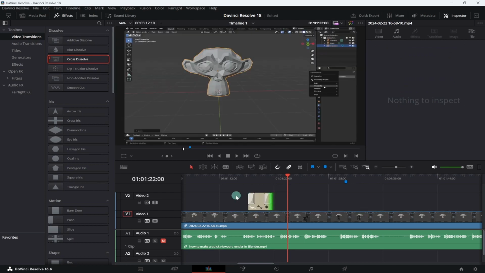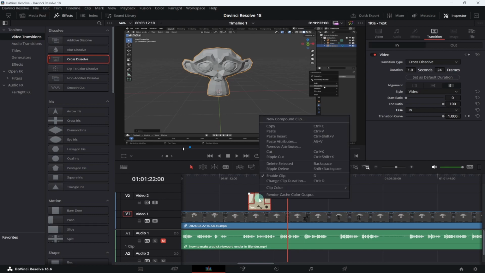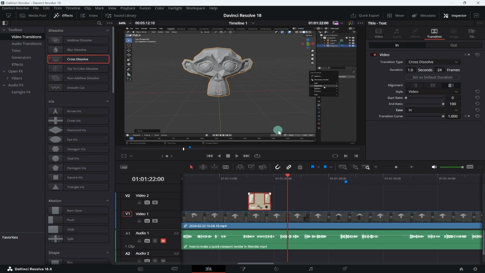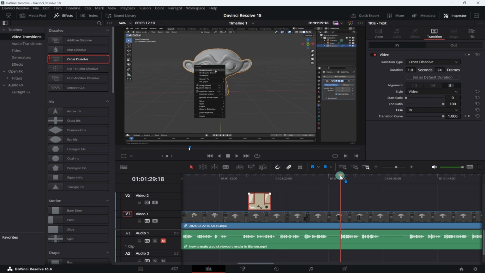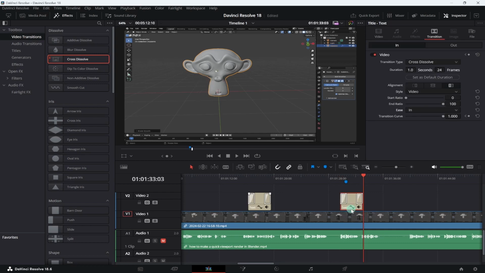We can reuse the title and place it on a different location on the timeline, then change the settings to create a different shape. Select the template and the transitions. Right-click and from the menu, select Copy. Navigate to where you want to place it. Click on the timeline so the playhead moves to this point. Then right-click and from the menu, select Paste.